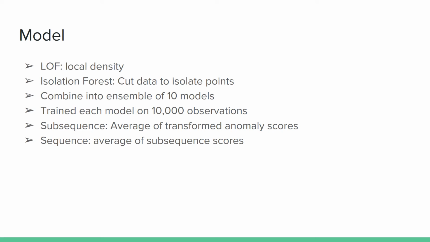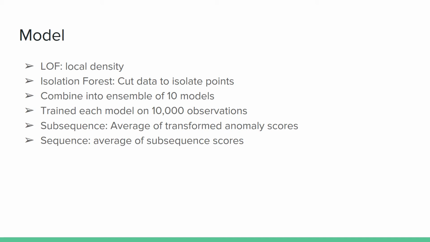We had to construct a transformation constant. We actually constructed 4, 2 for each model: 1 for observations that fell below 0, and 1 for observation scores that fell above 0 for each of the model types. That was constructed by taking a large amount of anomaly scores from normal observations and then normalizing them such that 95% of the ones that fell below 0 were between 0 and negative 0.5, and then 95% of the ones above 0 were between 0 and 0.5.